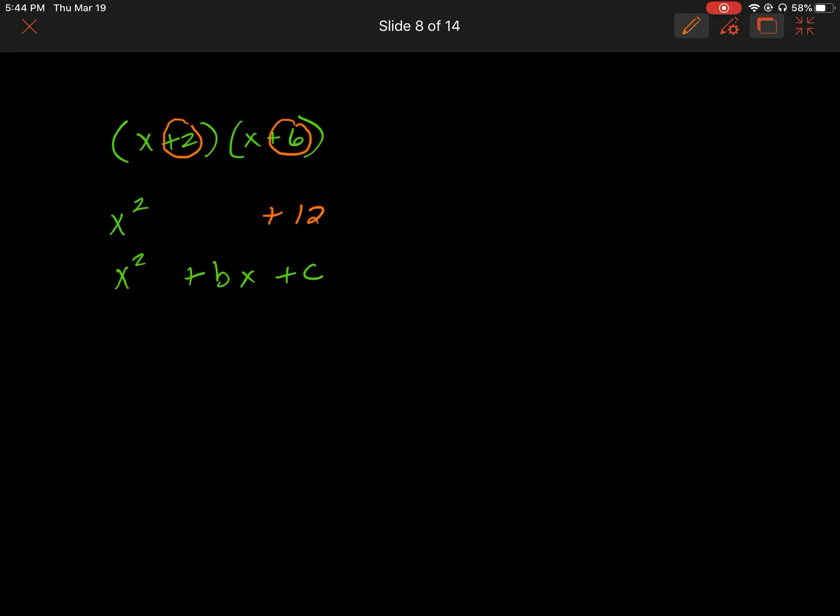And here's the cool part. The middle term is going to be their sum. So let's write this down. C is going to be the product of those two numbers, and if you recognize the pattern, the b is actually going to be the sum. Why is it going to be the sum? Because we always end up adding like terms. If you do enough of these, you're like, oh, it always ends up being those two numbers added together with an x with them. Because really what I'm getting is a 2x plus a 6x.